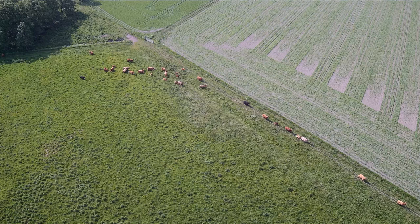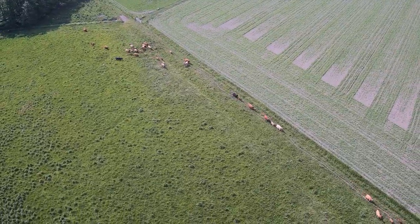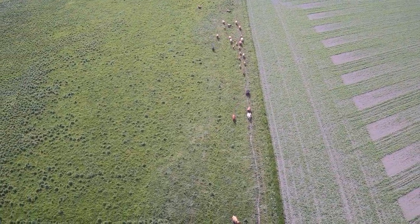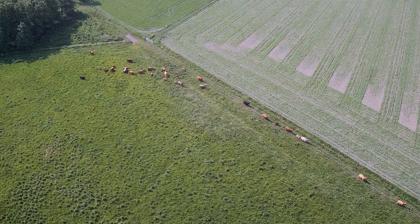The first question we needed an answer for was whether we get sufficient picture quality from the drone so we can distinguish and separate animals, and potentially teach the algorithm to do the same. We can see from this picture, and I hope that with all the conversion the quality is still good, that you can clearly and crisply distinguish between different animals, even the small one, and in the original video, at least, you can see the horns and all the tiny details you need. So this gave us quite a bit of confidence that when we apply the algorithm, it will repeat the same work done by the human eye and the human brain, so that it can also distinguish between animals and the terrain.